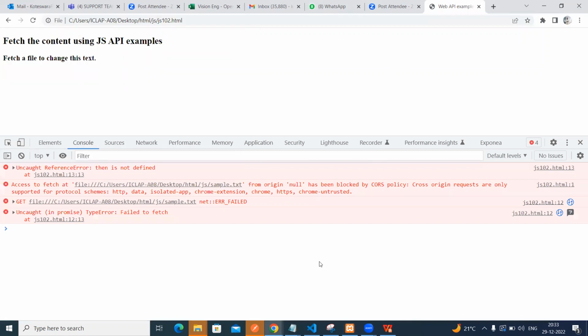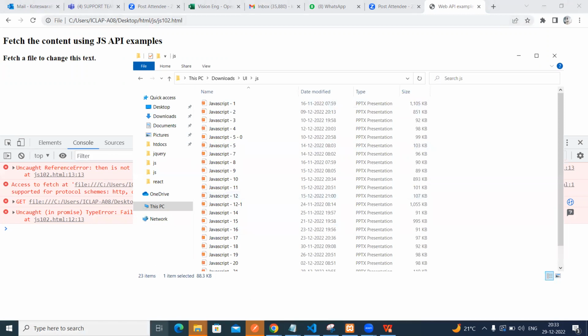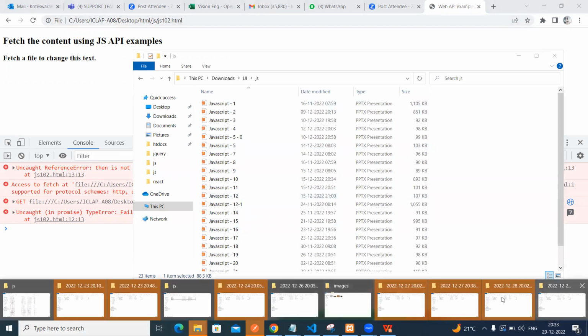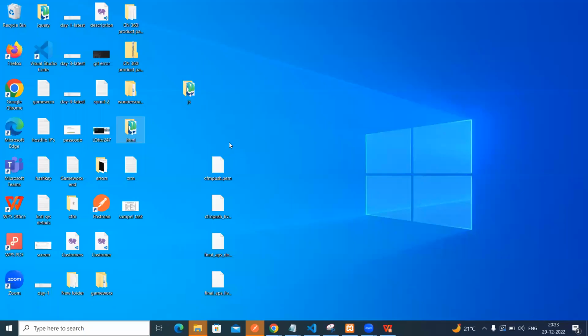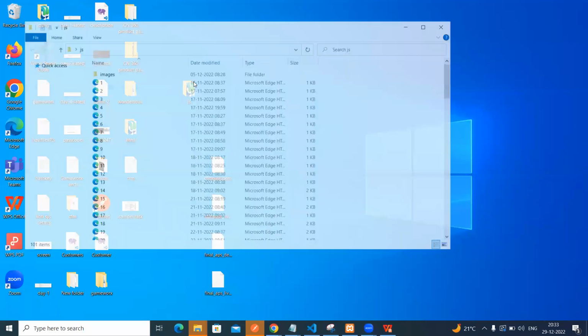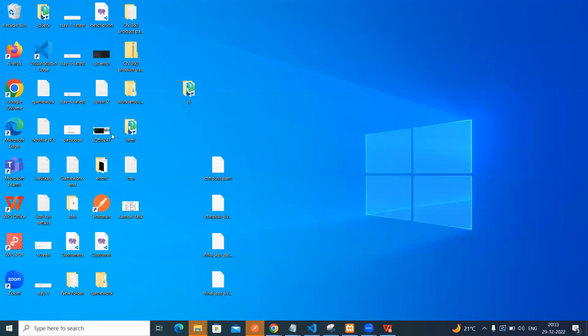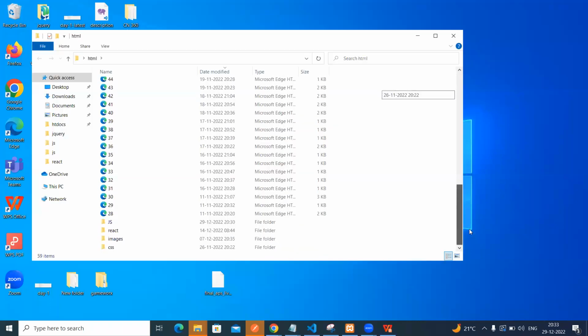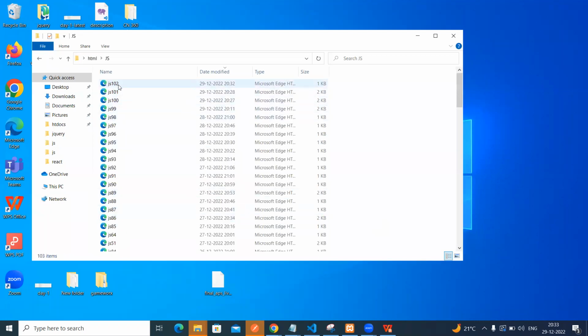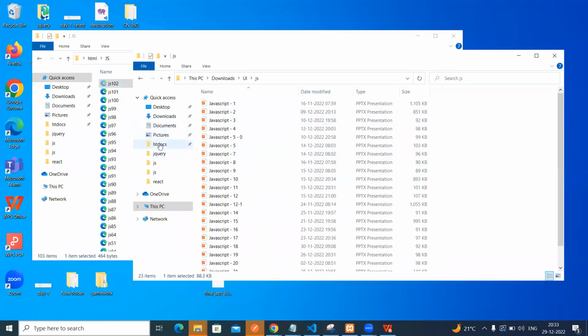I'm taking this file, js 102, to htdocs.